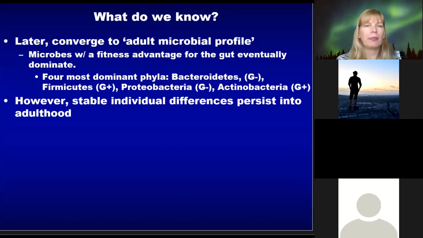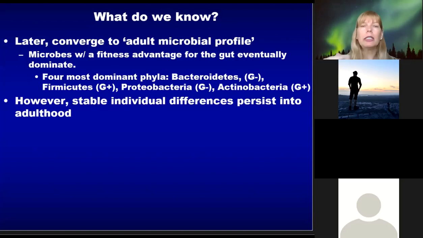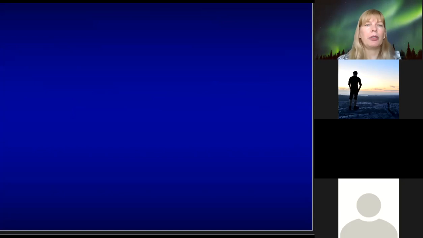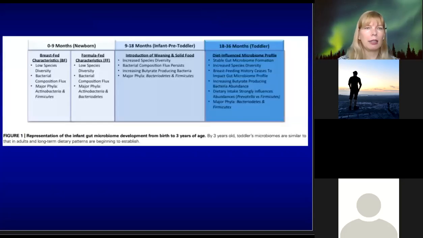But know those four phyla, please. And then, it's not like we're all identical. That's not what they're saying, because like I said, this is at the phylum level. And so there's a lot of diversity within these four different phyla. Just like all humans are unique, you will see unique profiles of certain types of microbes in one individual compared to the next. But if you rise up into the phylum level, you do see those four really dominating.